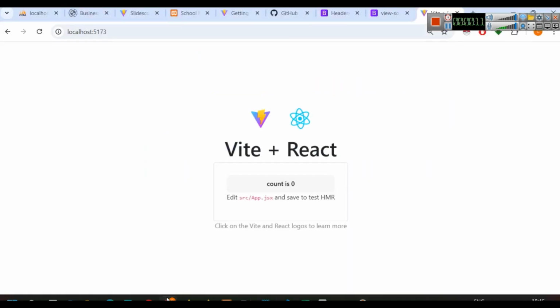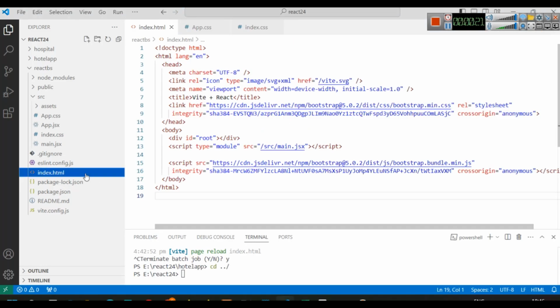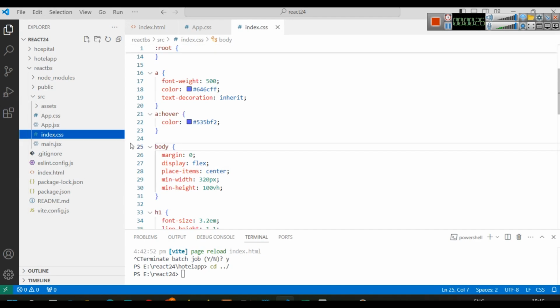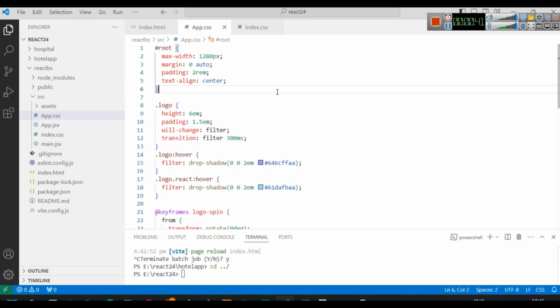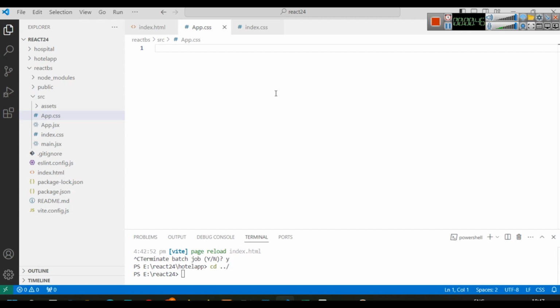when we now load our website, you can see nothing much has changed. This has not changed because when you go to your app, you will see the index.css and App.css, which are written by default when you create a React app with Vite. So these two come in your system. If you have to change them, what we are going to do is delete them entirely.